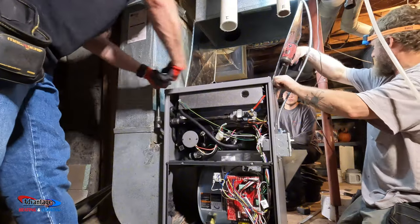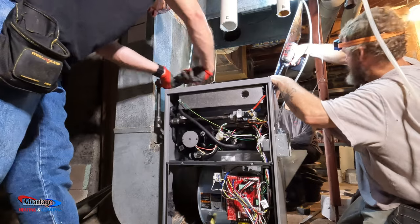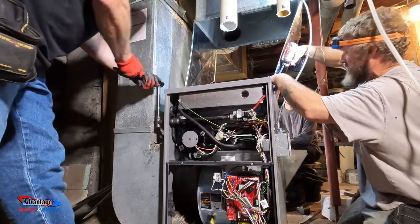We had a 6 5/16 offset, but we don't. We don't have a 6 5/16 offset finally.